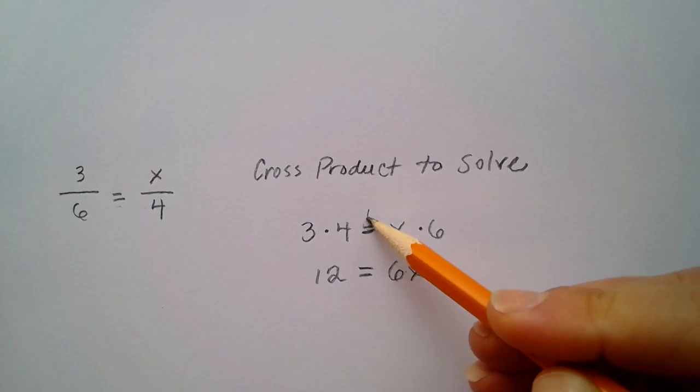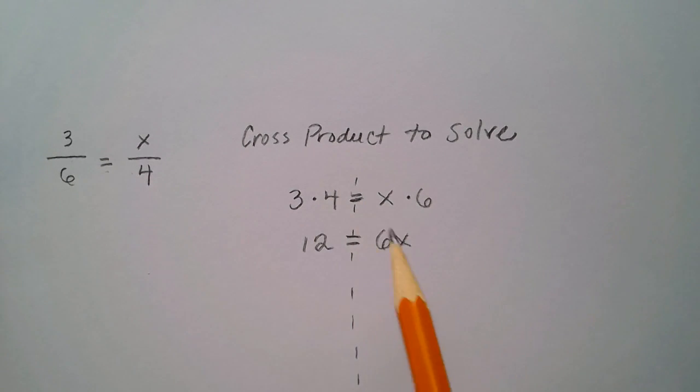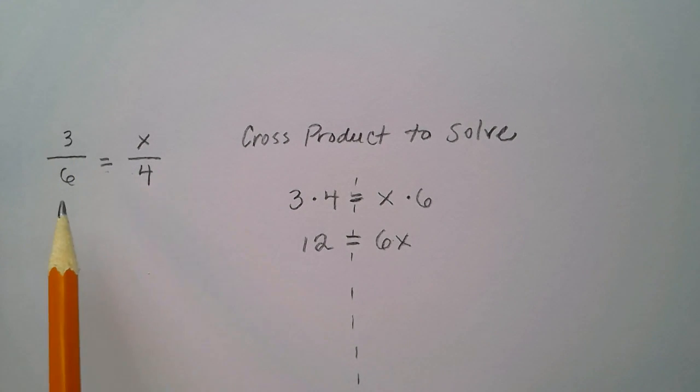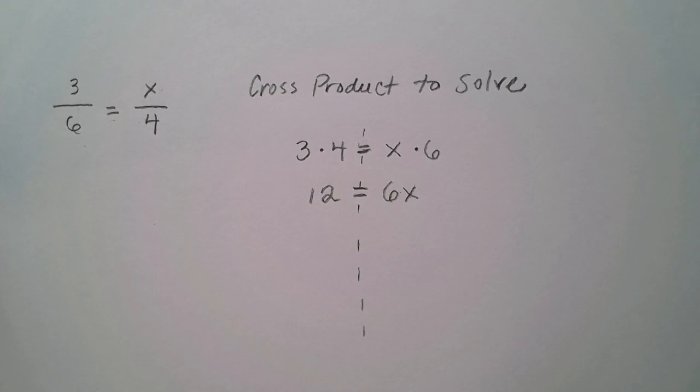And back when we were doing this, a lot of you asked if you could show your work differently and not have to show your thinking using formal algebra and inverse operations to solve. And back in that unit, that was a-okay. So a lot of you said, I'm just going to do 3 times 4 and then divide by 6 to get x. Well, now that we're embarking on a new unit here called expressions and equations, which is all algebra, we need to learn how to solve these equations using inverse operations and the formal solve like I'm going to show you here.